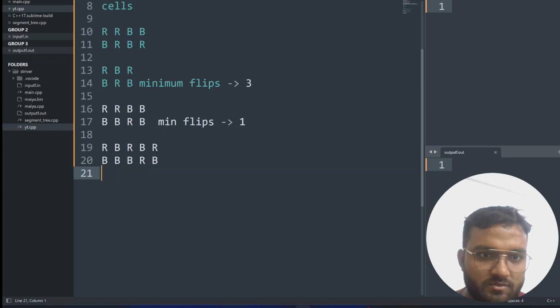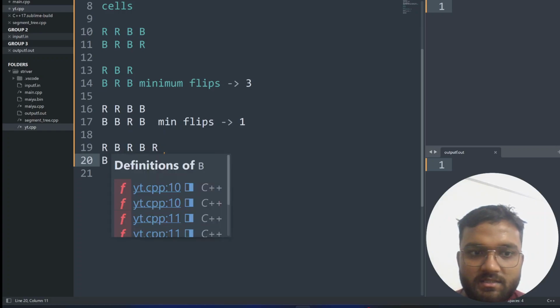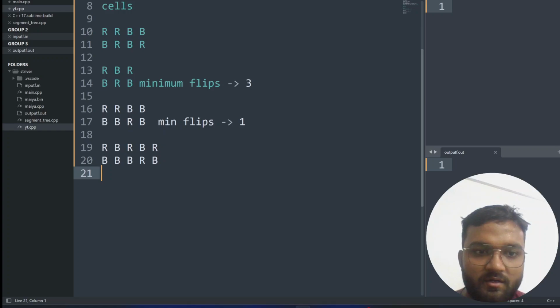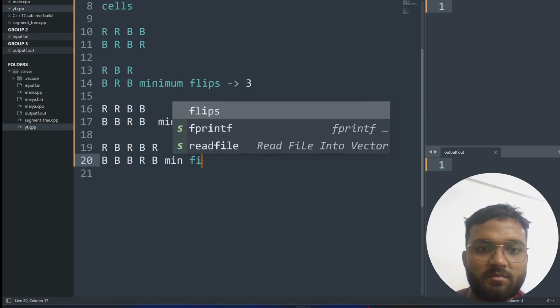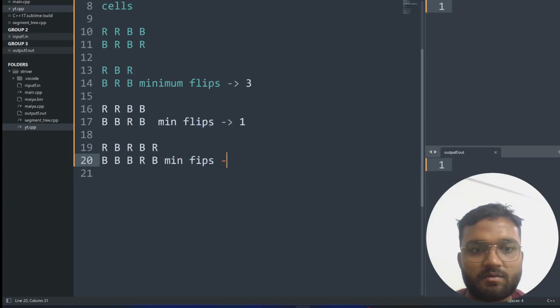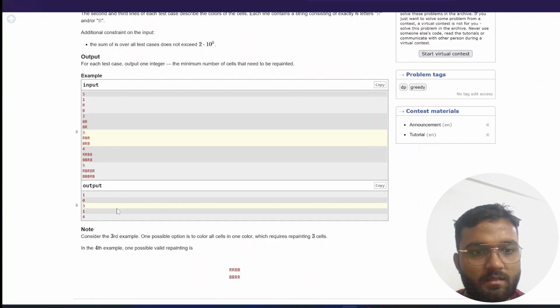If we take these as vertical, we need no flips, and for each of the others we have to make a flip. So n is 5, and we have to make 5 pairs. 1 pair can be made without any flip, and all 4 others need a flip. So the minimum flips needed will be 4, and the answer is also 4.